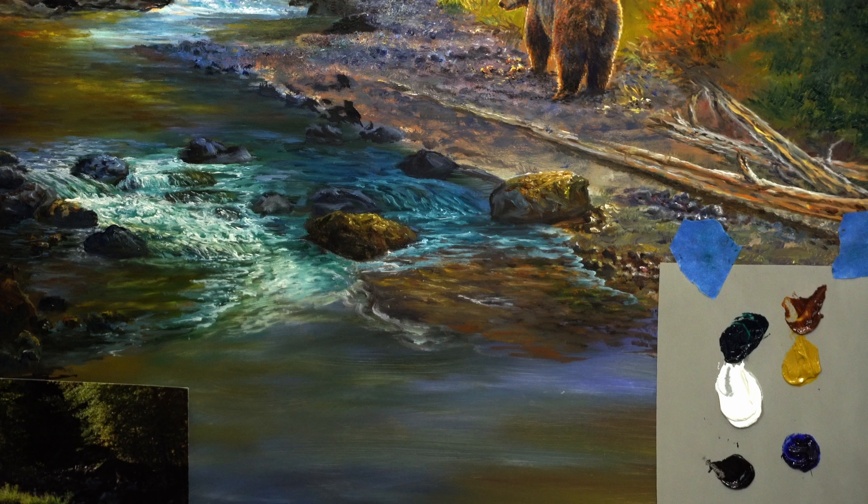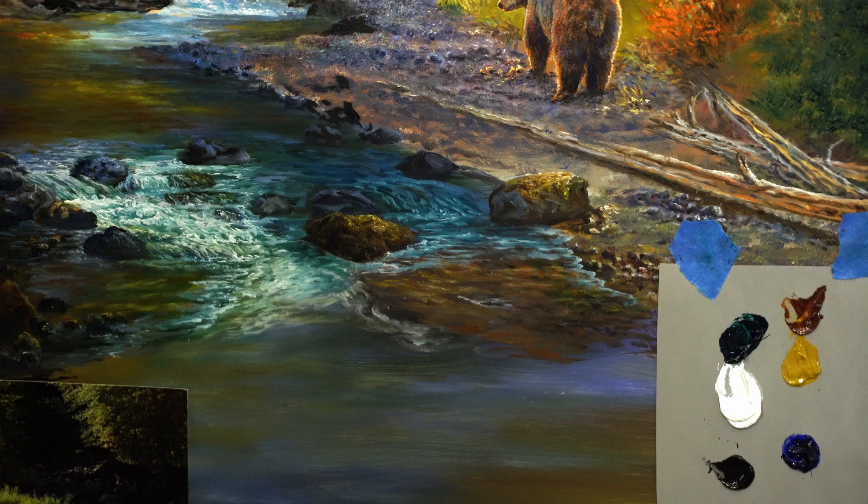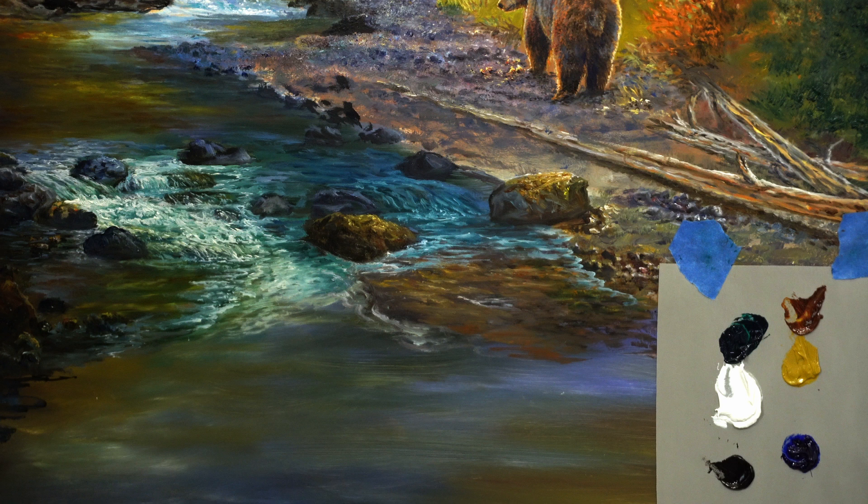Now I'm just going to take my little filbert rake, but you can use whatever's comfortable to you. You can use a little angle brush if you want, or you can start with your rake. Maybe I will start with the angle brush for the moment just to get some of this white and get a direction going of where this water is going to spill over here. I want to bring some of the eye, your sight, down towards this area here.